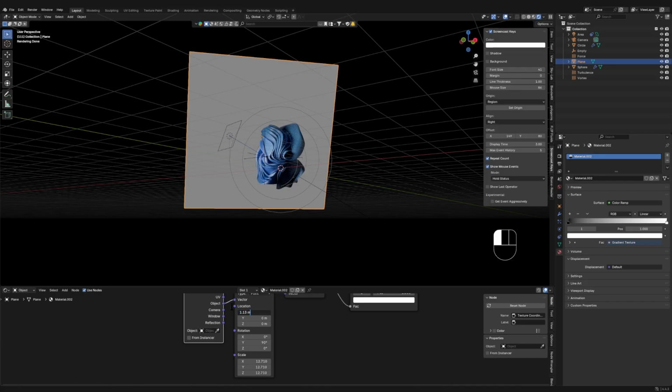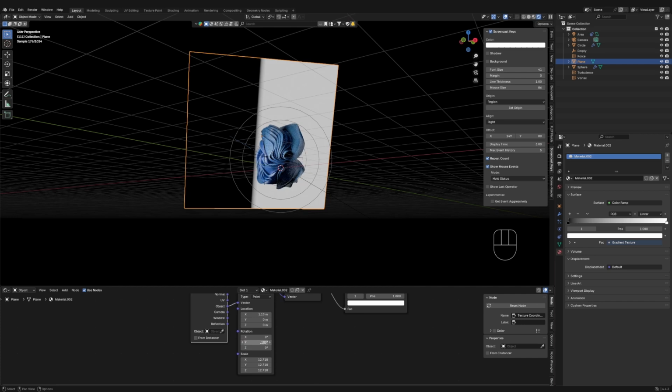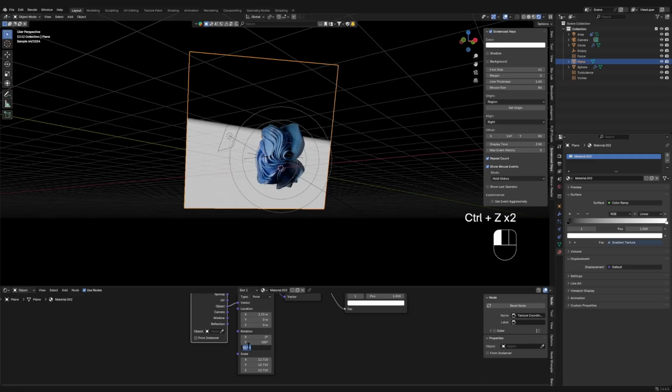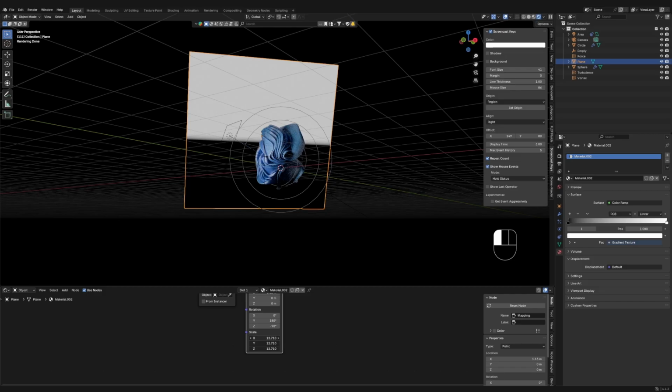So we just paste this X value, it's 1.13. It'll be different for you. 180. The Z rotated negative 90 degrees or 270, whatever works. And then I'm going to change this to maybe 2. That's 2.